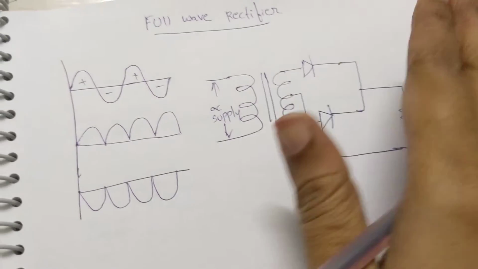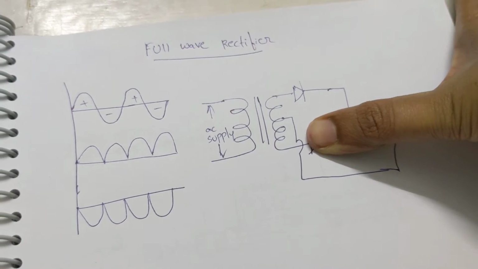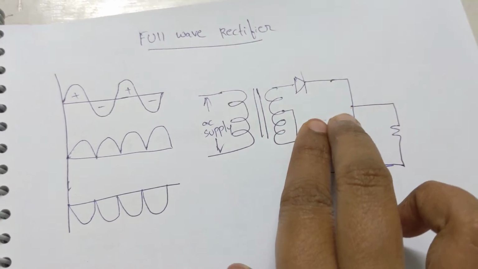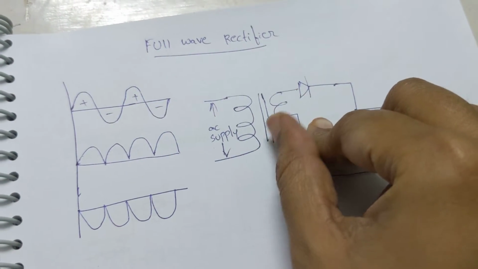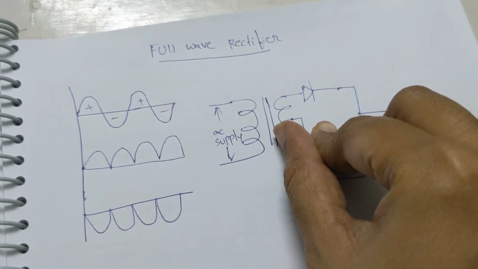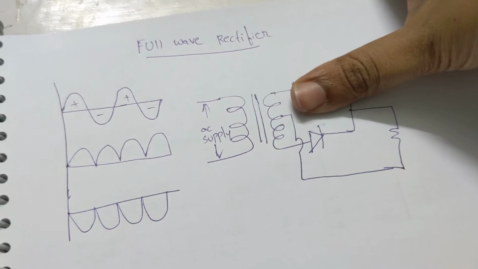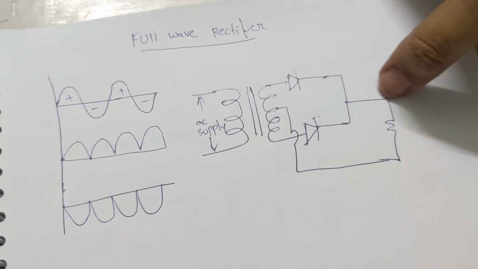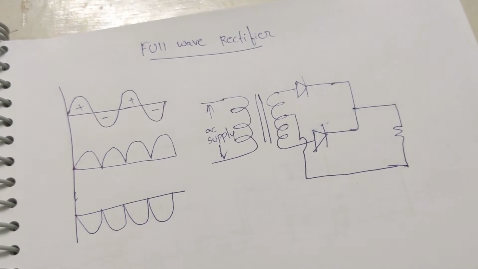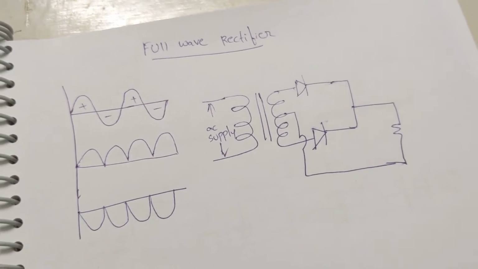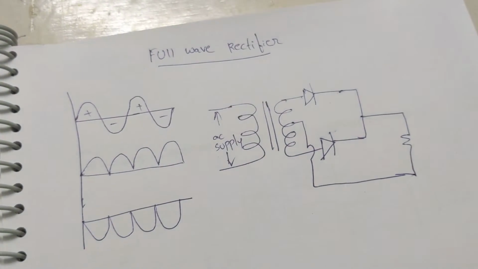Very simple. If you observe up to this point, omitting this diode, this is your terminal, this is the load, so up to here it comes to your VM, that means this is your half wave rectifier. Otherwise, if you omit this one, from the negative half cycle you can get this one, and this is your ground terminal. So you are getting the negative half cycle. So full wave rectifier is nothing but the combination of two half wave rectifiers.